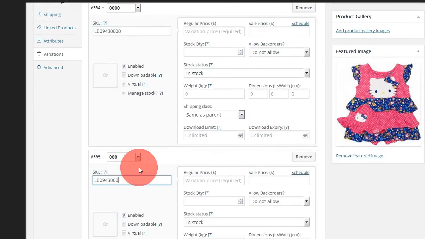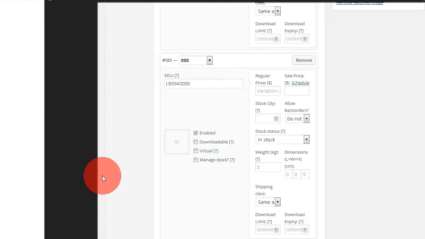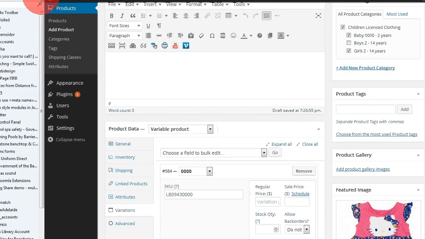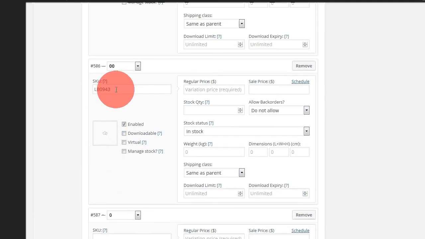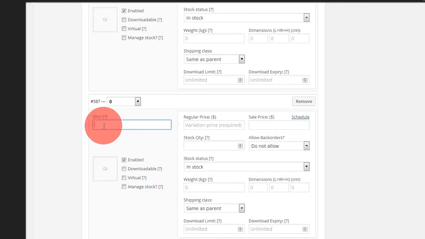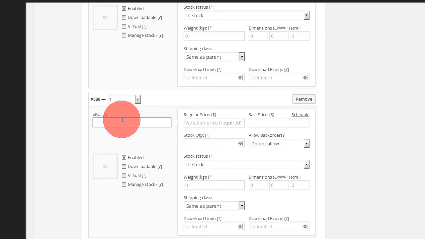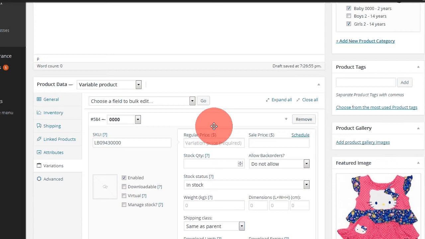And so forth. Oh, that's wrong. And here 2 zeros. And down here 1 0. And down here I'm going to add a 1. Okay, so that's one step done with the right SKUs for each one.